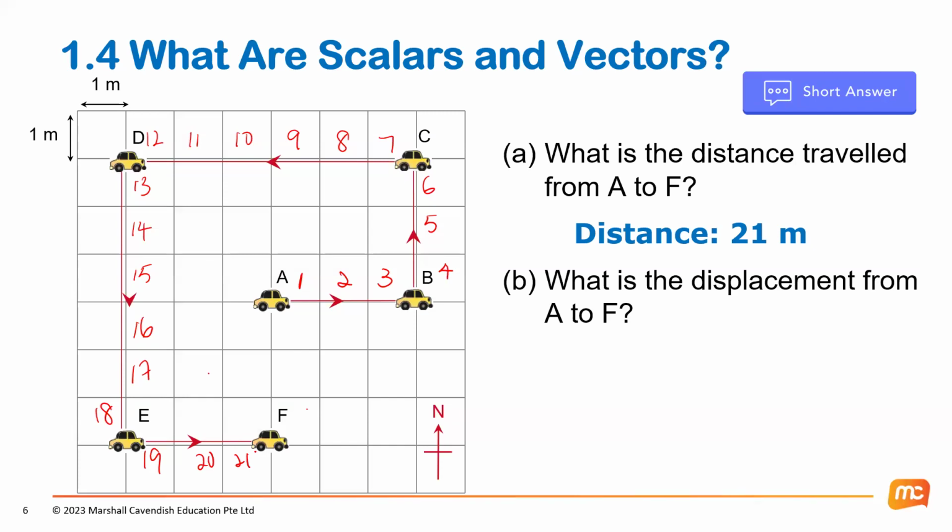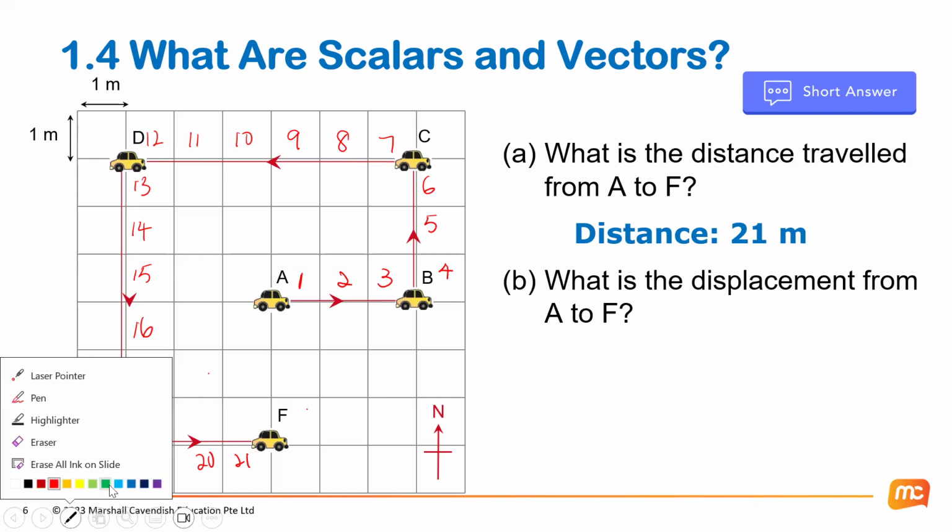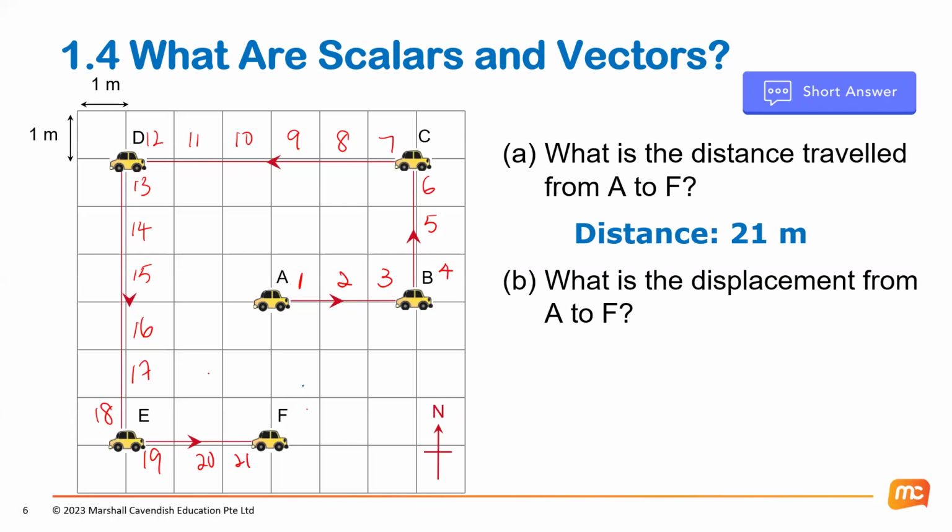But if I were interested in the displacement, for displacement, I only care about the starting point to the ending point. The starting point is A and my ending point is F. So I would only care about this distance from A to F, regardless of how it moves. I don't care whether it moves to B, to C, to D, to E, and then finally to F. I only care about the starting to ending point, which is actually 1 meter, 2 meters, 3 meters.